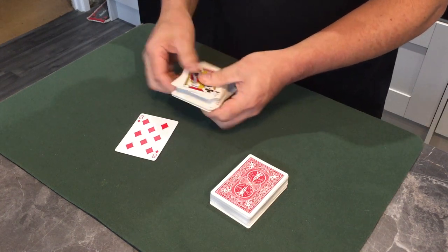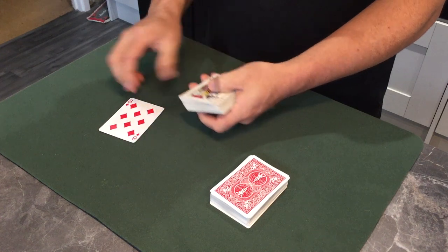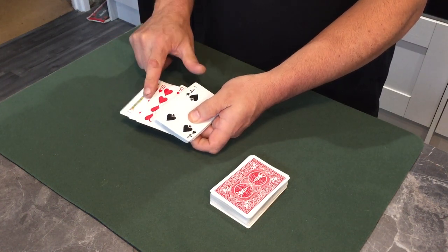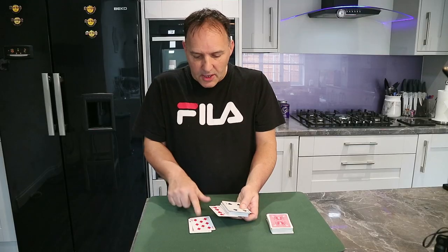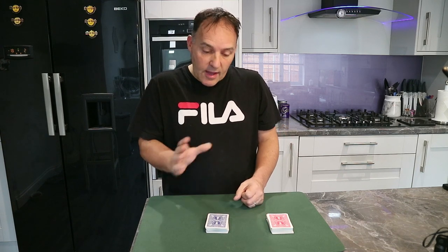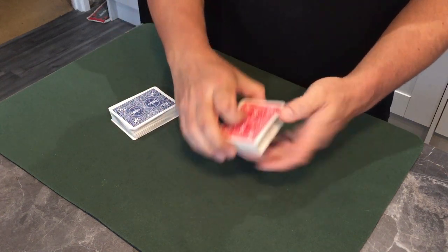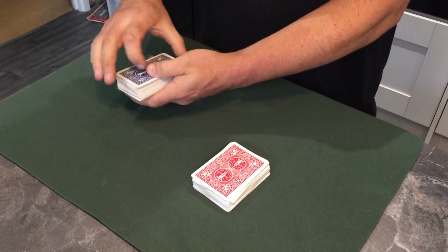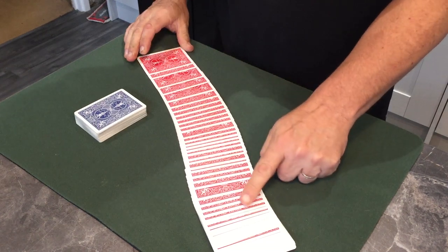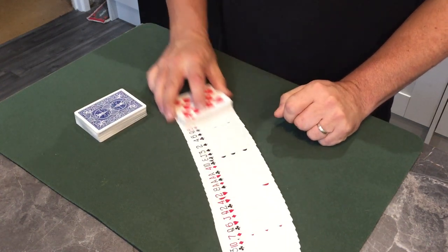The other deck — I place the red-backed eight into the blue cards, near the back of the pack. You must remember when spreading these at the start of the trick to know where the odd-backed cards are. In the blue deck it's near the top; in the red deck it's near the bottom. Because I know it's near the bottom of the red deck, I put a break there and just spread to show all the other cards, then turn it over — which now makes it near the top.